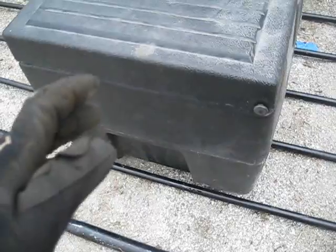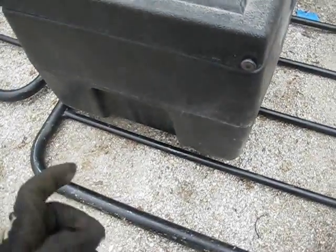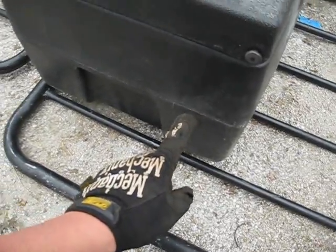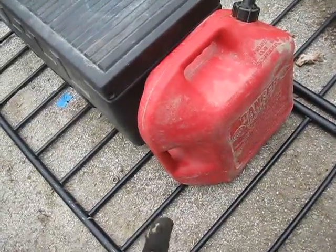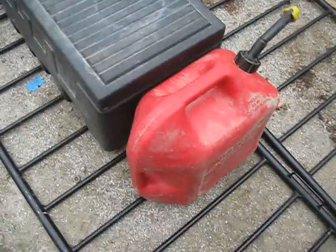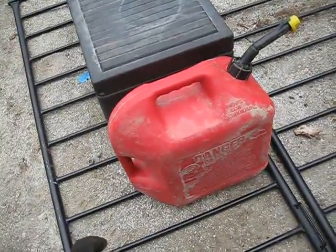Like I said, I want to be able to bolt it down, so I'll make little plates for 5/16 inch bolts that are about 1 inch long or so. And I was also thinking of making sides come up about halfway on the box using the other piece of the bed frame. The gas tank obviously won't be able to be held down, which is part of the reason why I want to build sides, but it's about the same width as the box itself, so it can just sit there and it'll make it so that it fits in tight and doesn't wiggle around and hop out or anything.